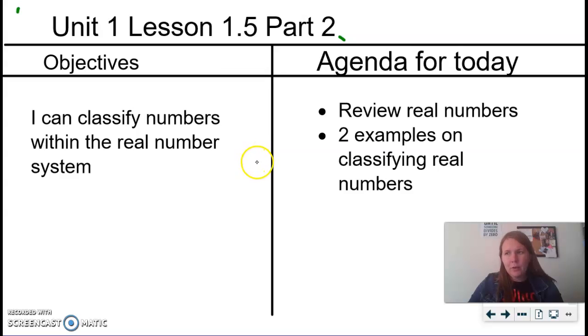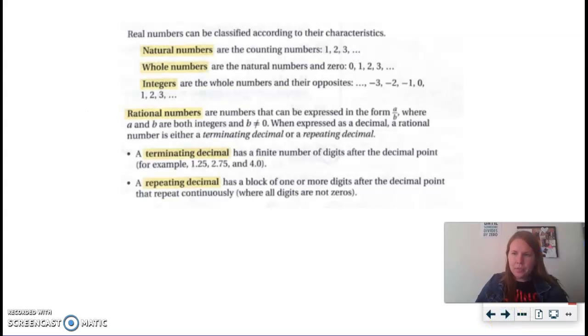So I would have your notebook out so you can follow along and write down what each type of number is. To be honest with you, it's something I don't even always remember, and so writing it down helps. The more you write something down, as well as the more I talk about it or you talk about it, the more you're going to remember it. We only have 2 examples on classifying these real numbers, but a lot of it is just going through and talking about what each number represents.